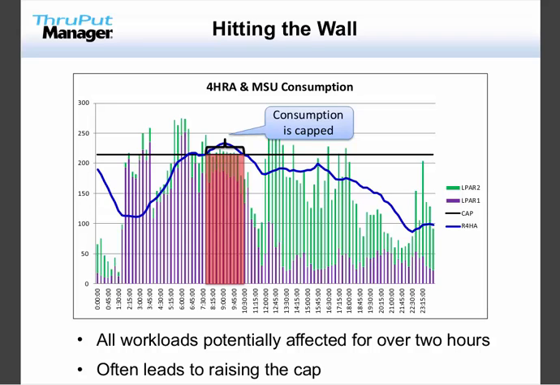And as you can see, it continues to rise. The average continues to rise because of the high consumption in the previous intervals. Remember, we're accounting for the previous 4 hours. So in this example here, all of the workloads were potentially affected for over 2 hours. And what shops often end up doing in such an event is they raise the cap in order to provide relief, stop the phone from ringing essentially, and allow the applications to run again. Because the effect of being capped is very much like being a smaller machine for this period of time. Of course, the problem with raising the cap is then you've now defeated the purpose of capping in the first place, because you're going to raise your software bill along with that.